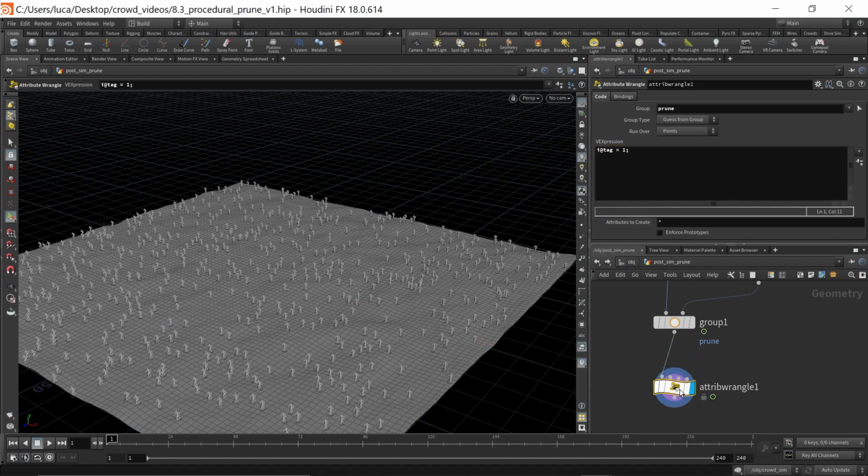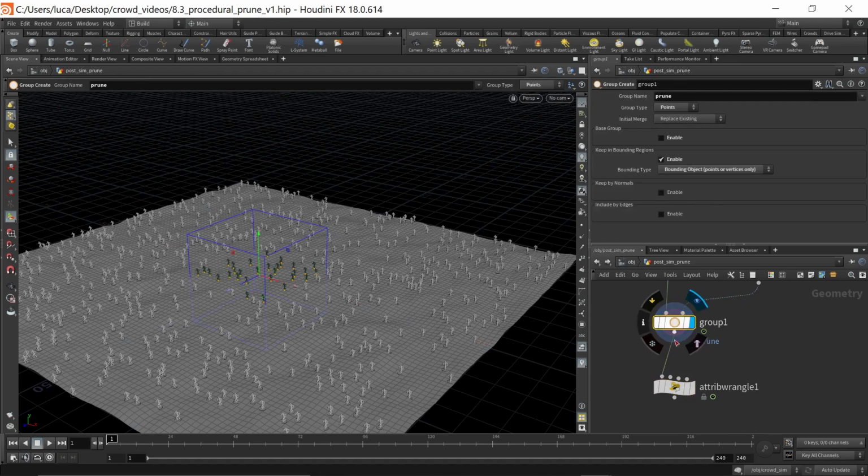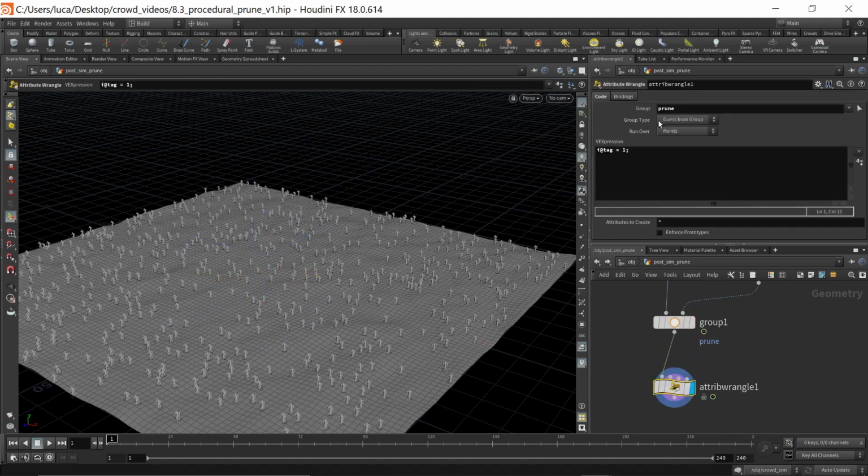So if the agents are inside of this group, in this box, they're basically going to get an attribute called tag, and it's going to be set to 1. If they are outside of that box, nothing's going to happen to them, right? So they're not going to be assigned a value of 1. They'll have the default value. And the default value for an integer is 0.